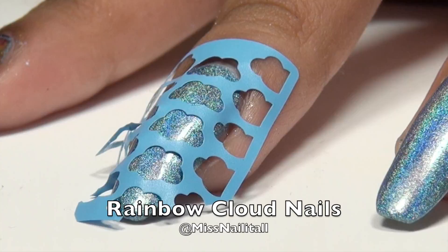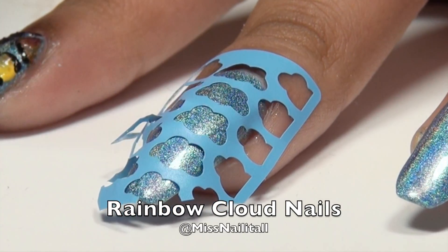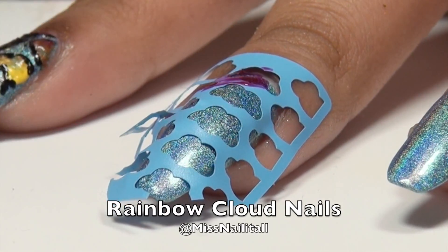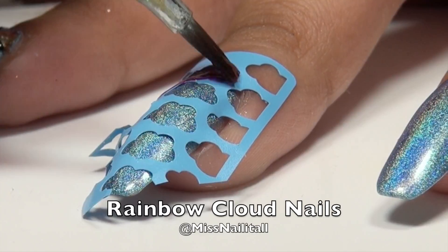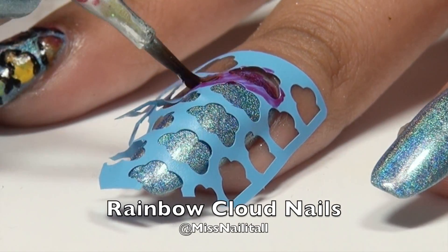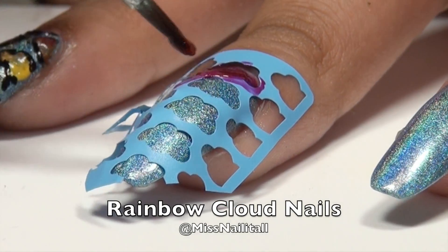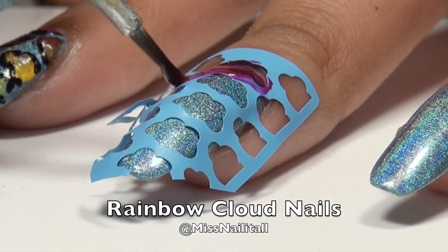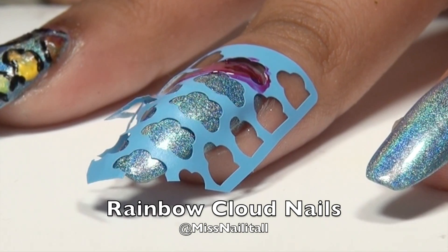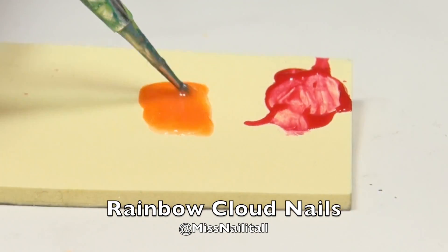So now on a brush — it's not an angled brush, it's just a regular flat nail art brush — I'm taking the red jelly mixture and brushing it diagonally into the corner of my nail. With all of the other colors, I'm going to make a blended rainbow essentially, so I'm starting with red. And as you can see, the holo does kind of show through. That only happened for a couple of the colors sadly, but whatever. Now I'm going to do it with all of the other colors of the rainbow like I just said.